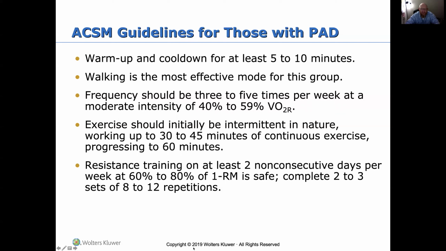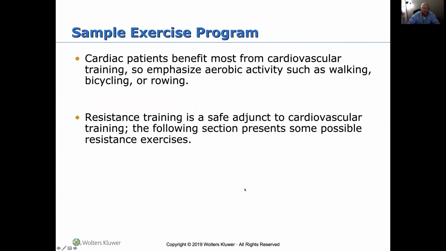Resistance training can be done on at least 2 non-consecutive days a week. 60 to 80% of one repetition max is safe. Complete 2 to 3 sets of 8 to 12 reps. So you can work pretty hard on that. Sample exercise program: it says here that cardiac patients benefit the most from cardiovascular training. So you want to emphasize aerobic activities like walking, biking, and rowing. Resistance training is a safe adjunct, or addition, to cardiovascular training.